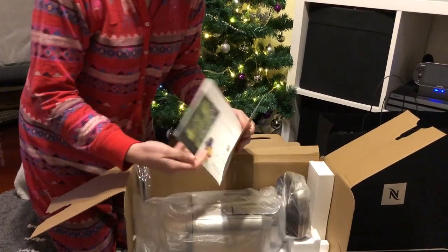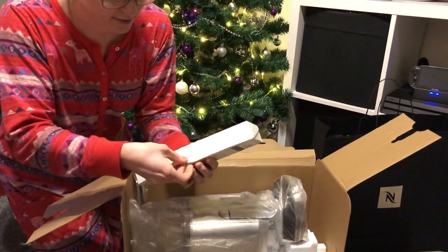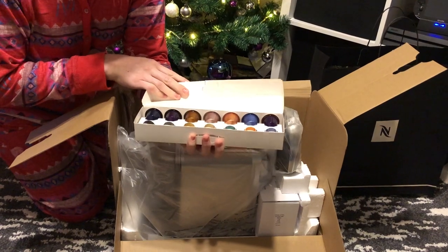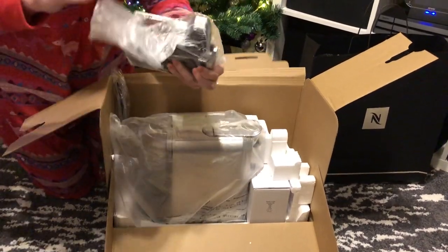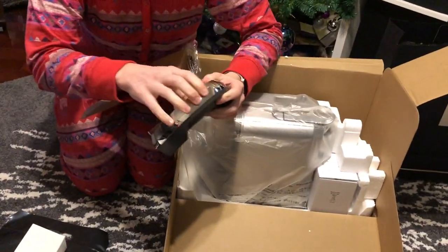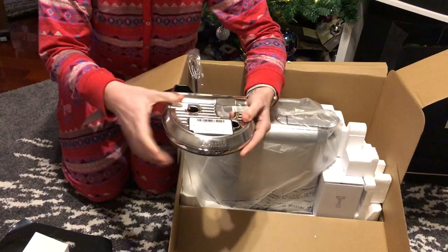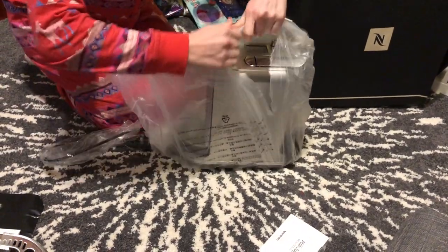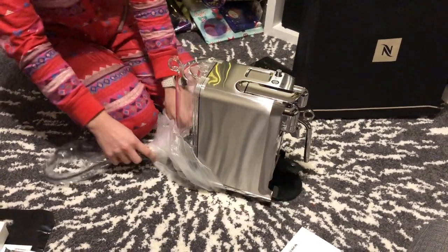The machine comes with a two-year warranty, so if it breaks within two years you can take it back, no fuss. In this box here we have some tasting pods that come with the machine — I think there are 14 pods with a few flavors to choose from. We also have the drip tray; nice solid machine with metal on the top and plastic on the bottom.